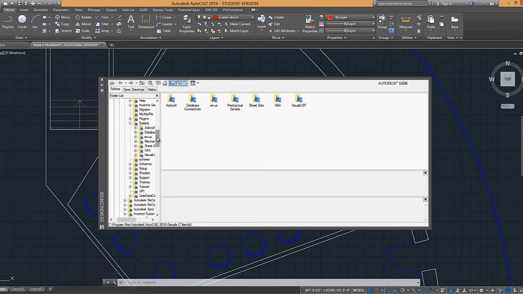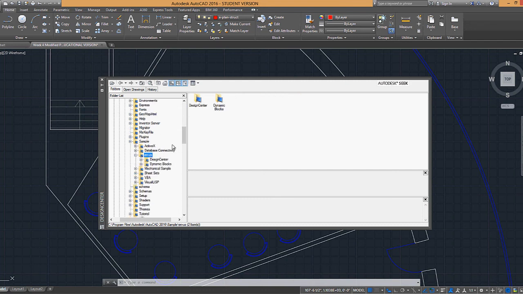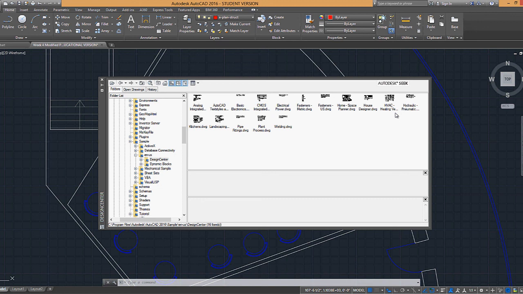So what I want to do is, off to the left-hand side, go to AutoCAD 2016, and go to, let's say, Sample, ENUS. Okay, so Sample ENUS Design Center. And then we can see that these are some of the blocks that AutoCAD has stored for us.